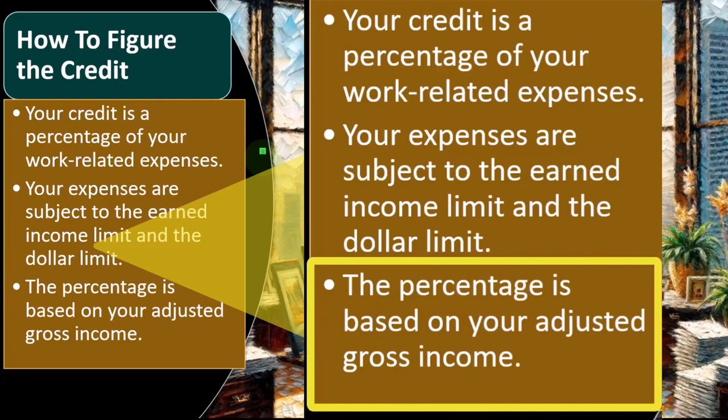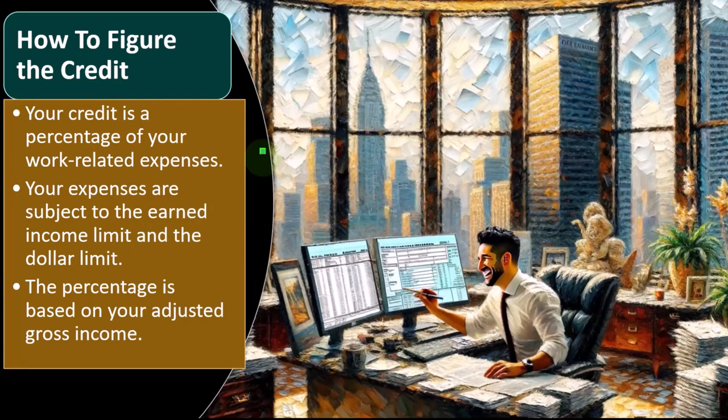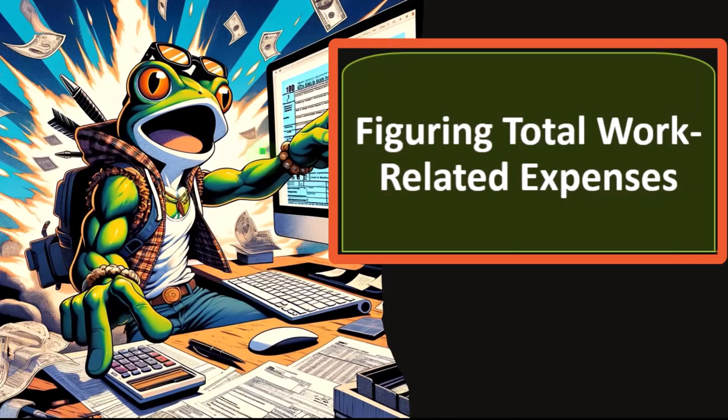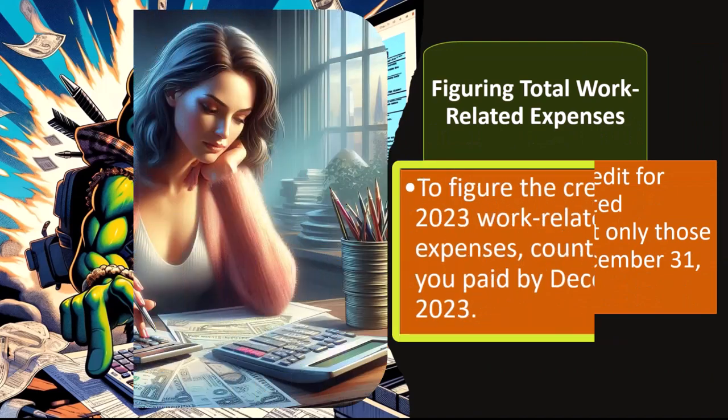So the percentage is based on your adjusted gross income. So this credit is possibly not designed so much for just low income individuals like a welfare or social security or benefit program, safety net program, as is the case for an earned income credit. However, there is a cap. As income keeps on going up, you would think that possibly there's not as much need for higher income individuals to need this particular credit. And therefore, like many credits and deductions, there's a phase out based on income. Instead of top line income, it's usually the adjusted gross income. That's the typical phase out calculation number.